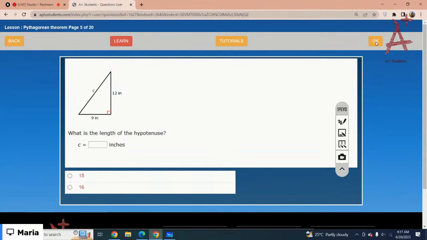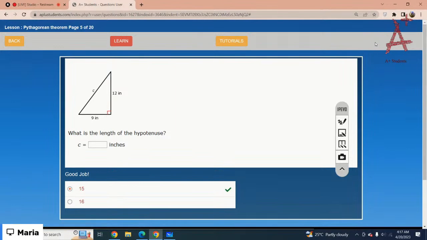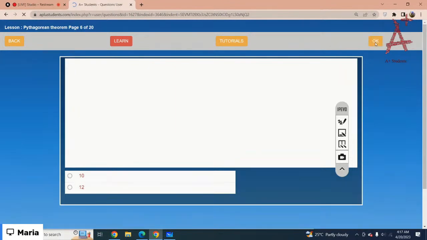You have to calculate the hypotenuse. Got it? So 12 square is 144. 9 square is 81. It would be 225 and the value of the hypotenuse is 15. Got it? You can do the calculations by yourself. It makes 15.